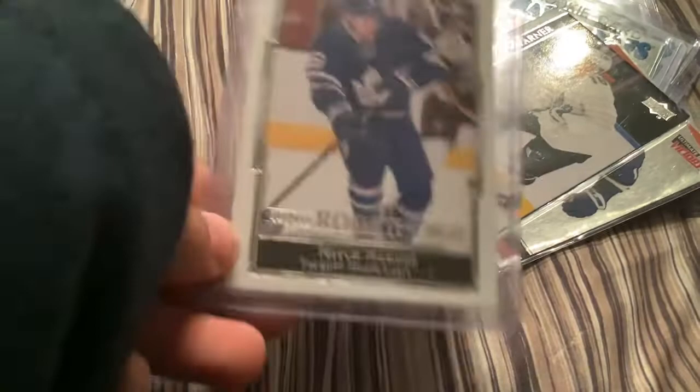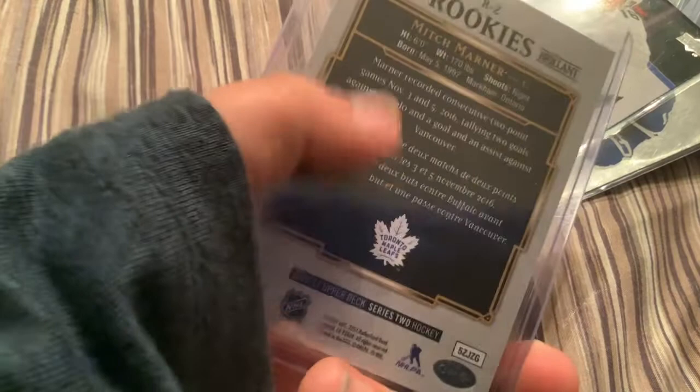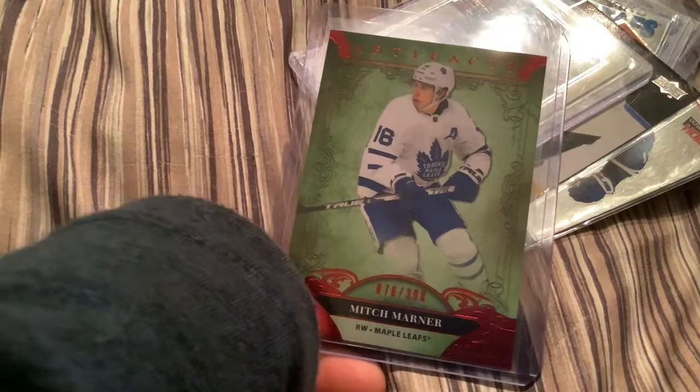Fly through these two. Mitch Marner base. We've probably seen that if you were in the card world. Then our glossy rookie Mitch Marner. I like how it's gold, how all the information in French is right there in a gold barrier. Let's cover the back. Artifacts. Mitch Marner. Number 399.